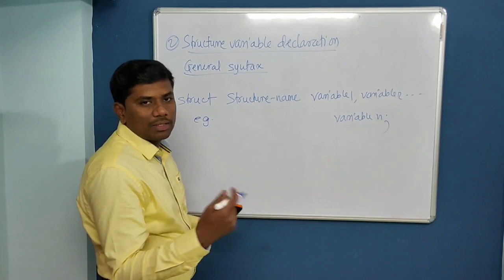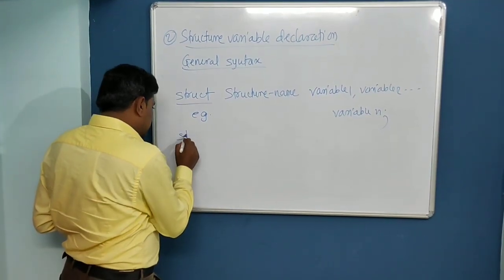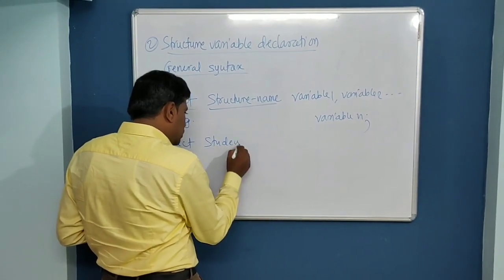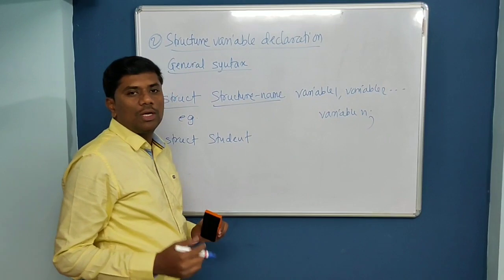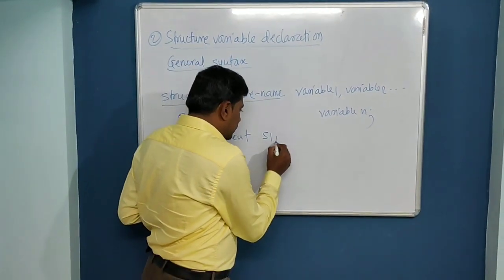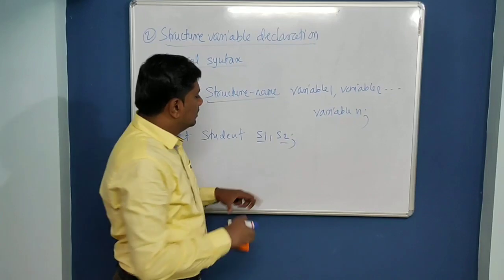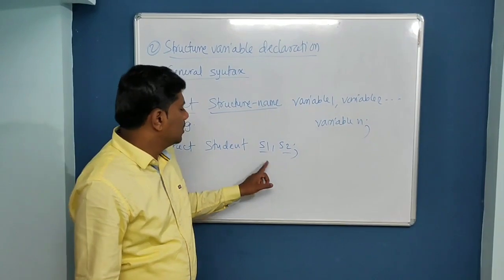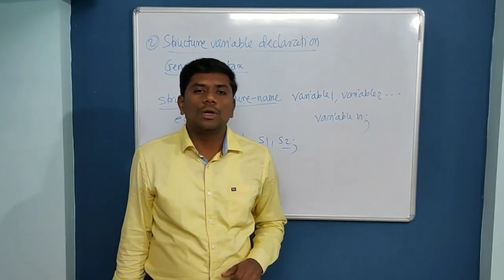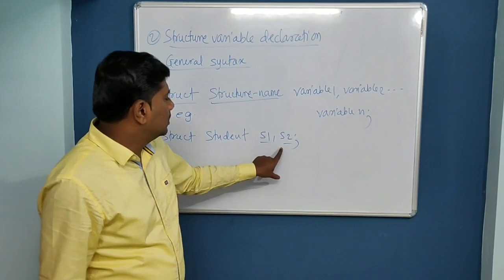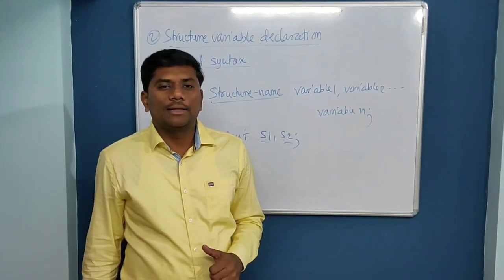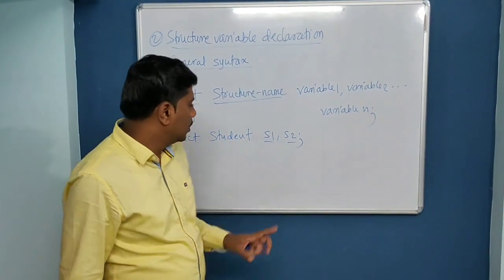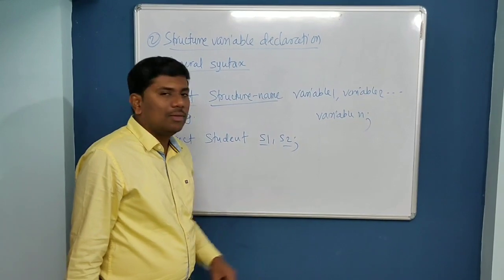So we'll take same example, that is student. So first there is a struct keyword, then structure name. In previous case we have taken student structure, and suppose I want to store information of 2 students, so s1 comma s2. Again this structure variable name should follow the rules for identifier. Getting? So from these 2 variables, compiler can get idea that user is going to store information of 2 students.